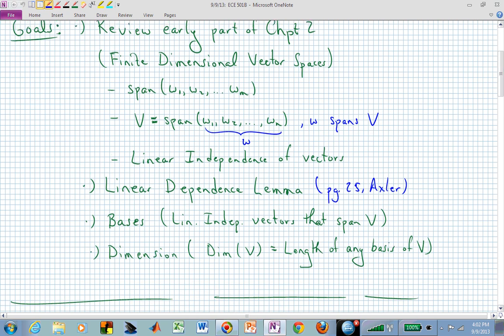We will then talk about, at the end, what we've been thinking about all along, but following the outline of the textbook: the dimension of a vector space. The dimension of the vector space V is the number of vectors in that basis. That's really all it's saying: the length of any basis of V. Length meaning how many vectors are in that set of vectors. What's the length of that set?